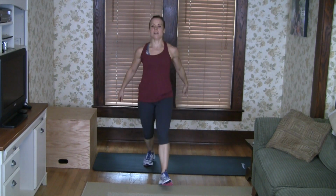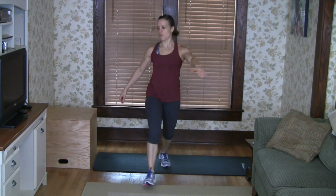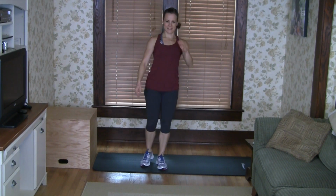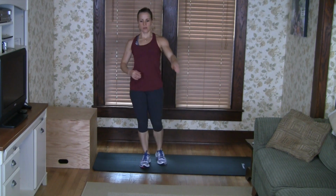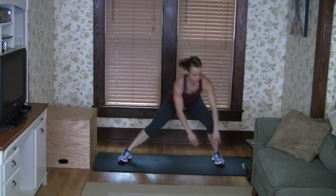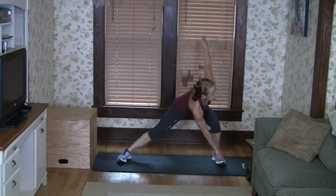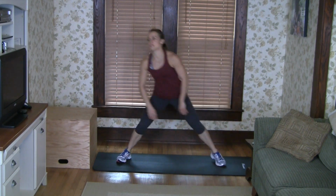Maybe lunge. Take it forward. One more each side. Can't talk while I do these or I'll get real confused. Last one. All right, we're just gonna end this out with some side-to-side toe touches. You can open up that chest, that thoracic spine. You can come to just here if flexibility is not happening for you today.